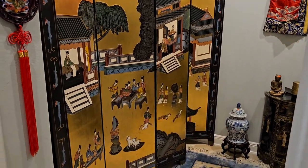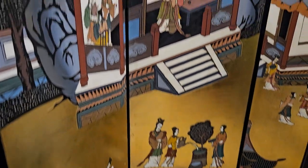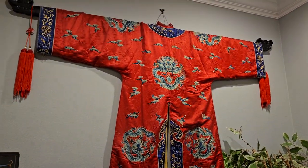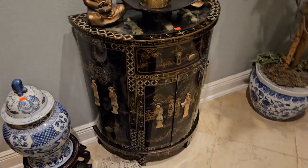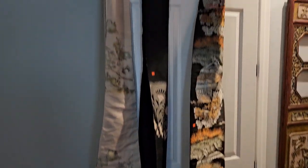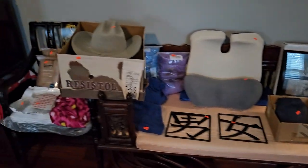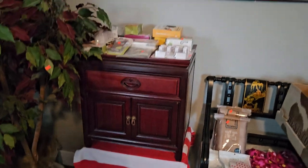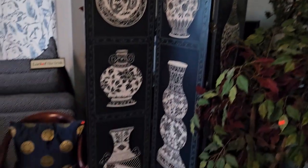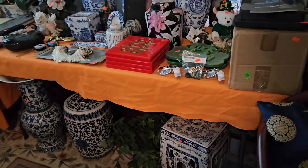Let's get you out of this room and take you to the left. Another beautiful room — just look at that one. The colors, carvings, just something else. Take a good look up there. I think we've got probably three, four, five of these Obies through the house. Look at that bench, absolutely beautiful. Another room divider here, some more chairs. That blue chair back there is not for sale.